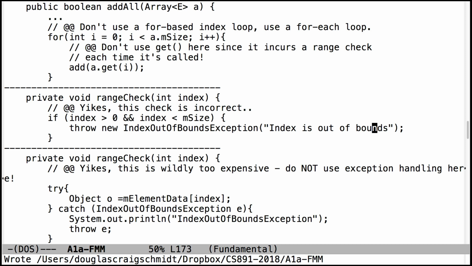Let's see, is this right? Yeah, this is just totally messed up. There were other people who did something similar, where they should have said less than and they did less than or equal to. So look carefully at range check. I think I've found most people who got it wrong and flagged it for you, but you have to think carefully about what range check is trying to do.